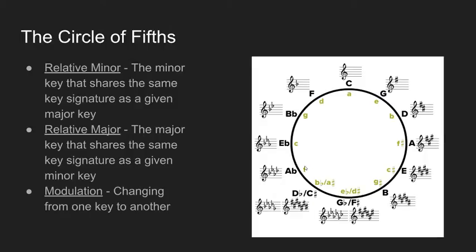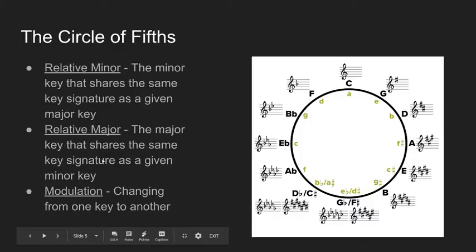And so F is the relative minor of A flat major. You can do this with any scale, really. Like if I were at C, I could go up to scale degree 6, so I could go C, scale degree 1, D, E, F, G, A, and scale degree 6. And so A is my relative minor. But all of it's laid out here for you, so you don't have to necessarily worry about finding that yourself.